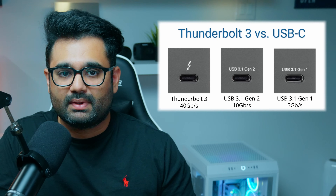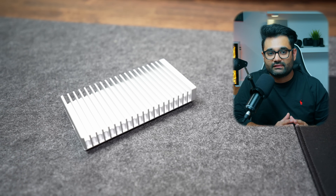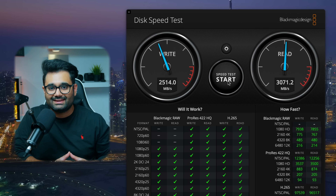It turns out macOS does not support the USB 3.2 Gen 2x2 protocol. Macs primarily use Thunderbolt 4, which may look identical to USB-C on the outside but operates with a completely different protocol. For the average consumer, this may be a frustrating and easy-to-miss surprise. Finally, I tested the OWC enclosure paired with the Western Digital 1TB NVMe SSD. The OWC enclosure claims 3,151 MBps read speeds, and when I ran the Blackmagic benchmark, I got write speeds of 3,103 MBps and read speeds of 3,072 MBps — three times faster than the other two SSDs.